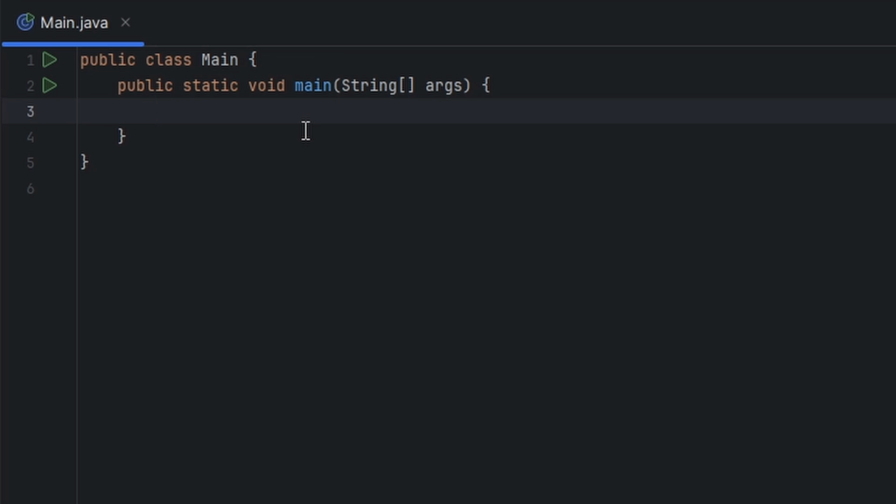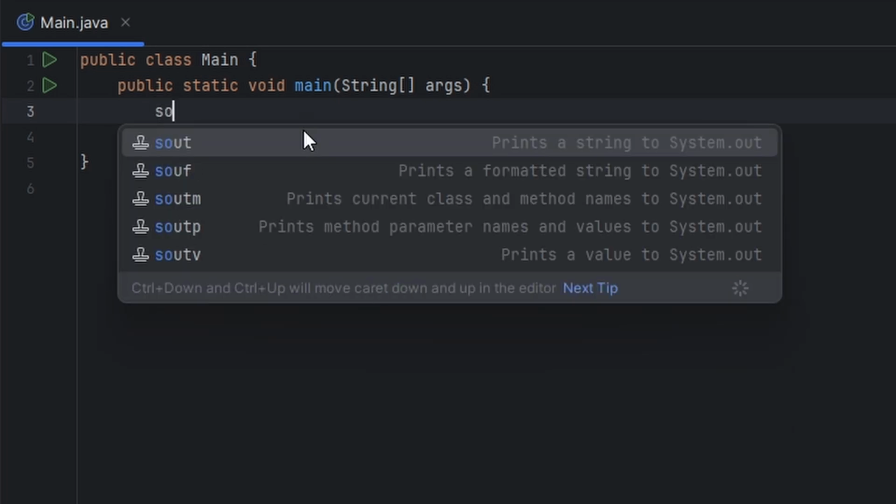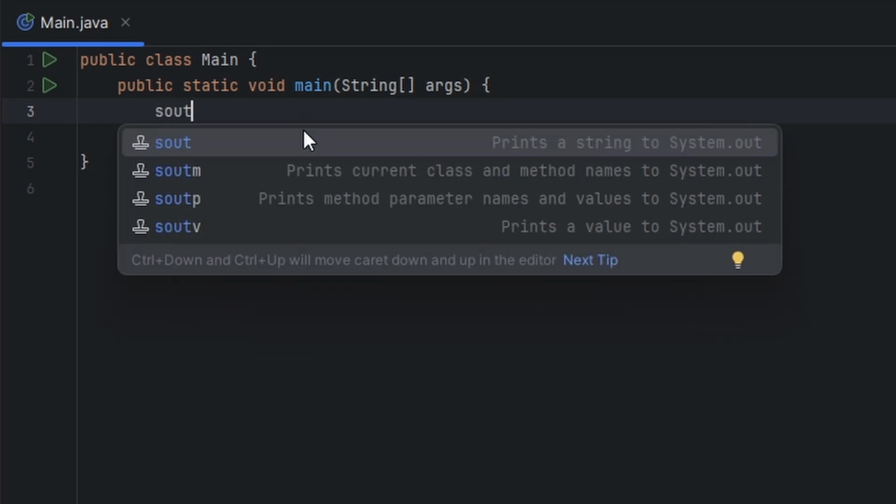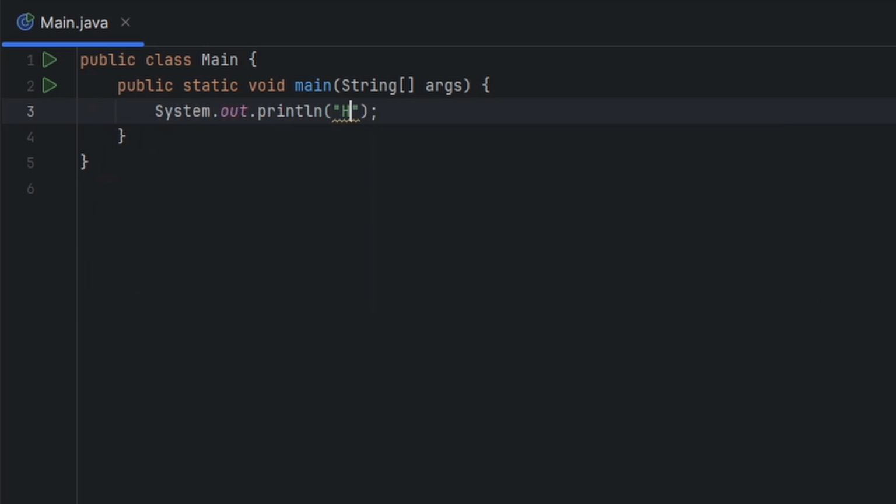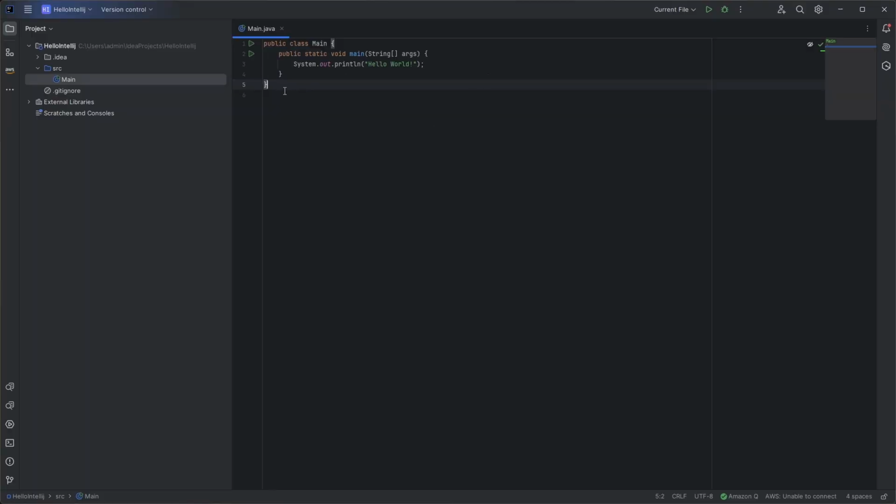Now I want to write a hello world message. To do so, I can go with SOUT, a shortcut for System.out.println. And now I can write my message here, Hello World. To run this main method, I can click on this button here. As you can see, I have options for run, debug, or we can go here on top and click on this run button here.